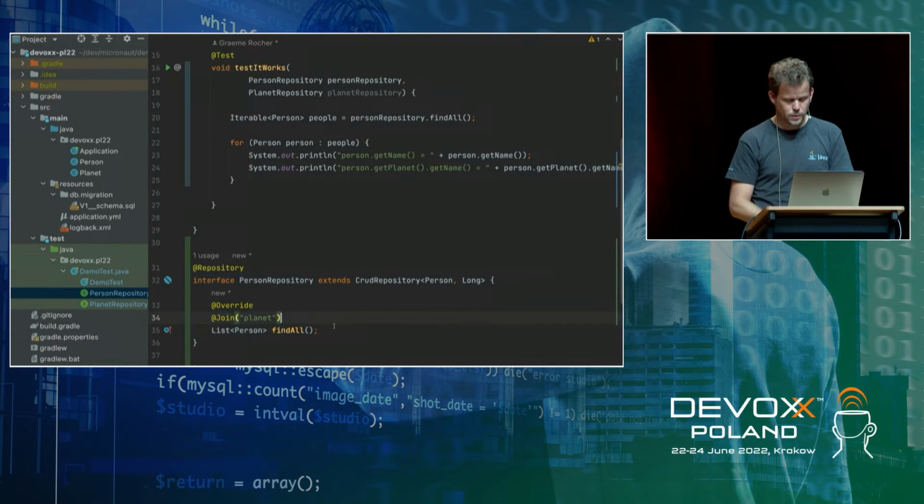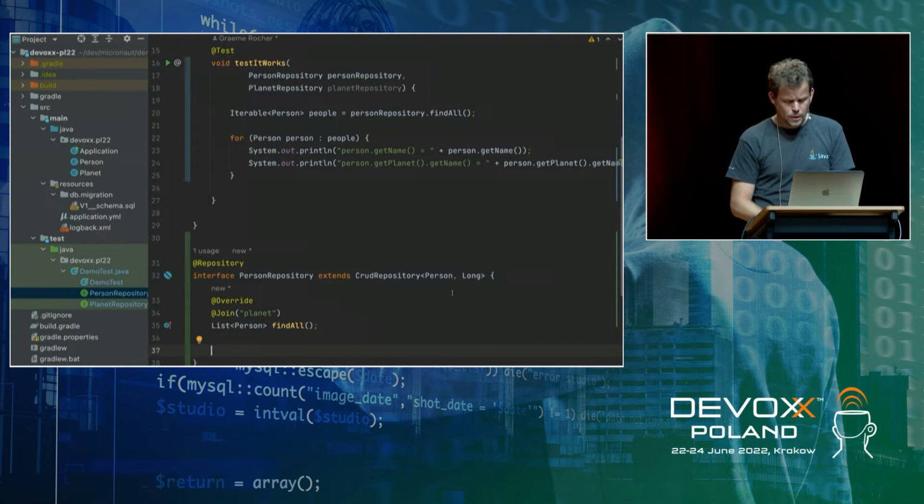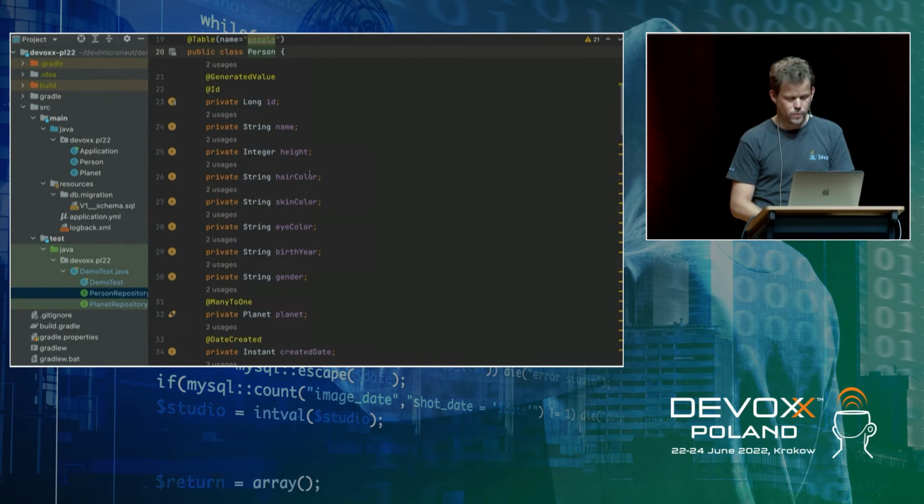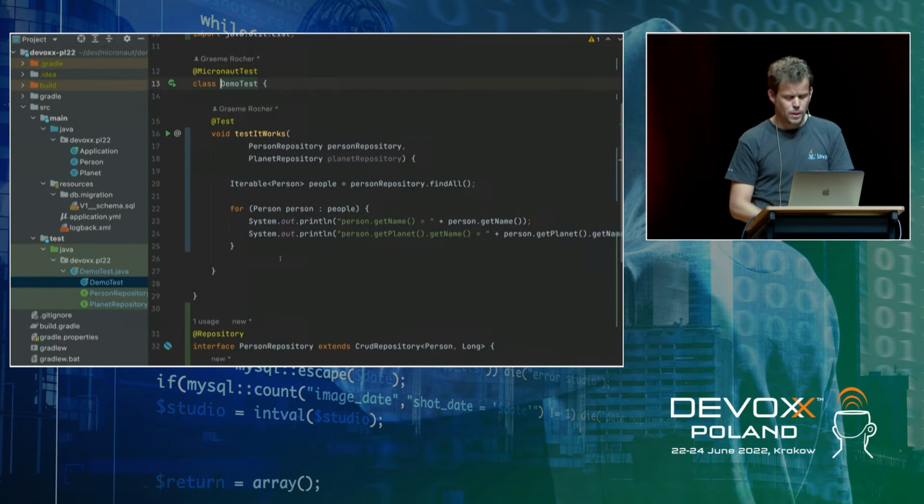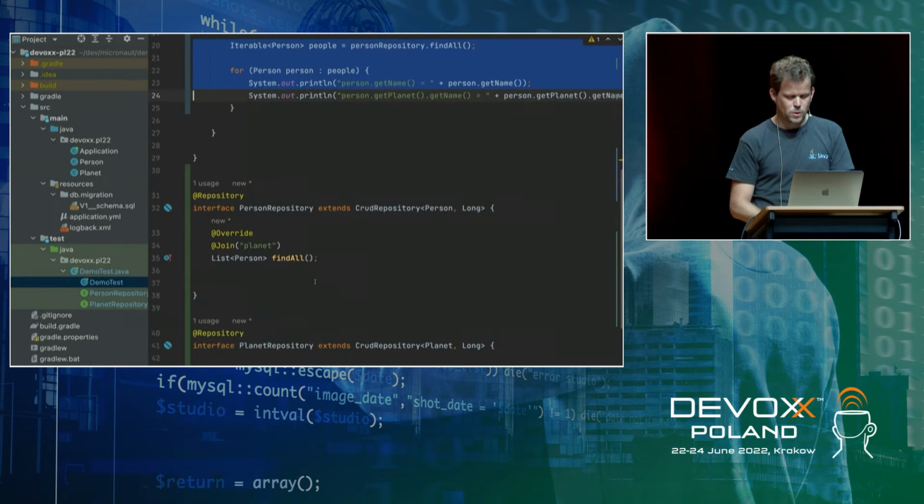So, for example, if we look at the person repository here, we have various properties such as name, height, etc. And this is where the repository pattern comes in, where on the person repository, we can write queries.